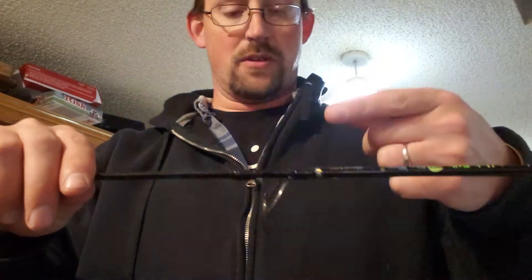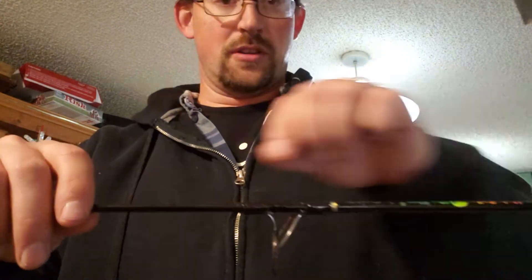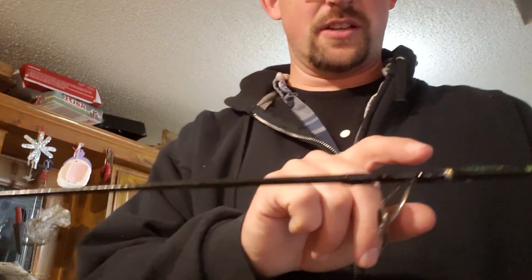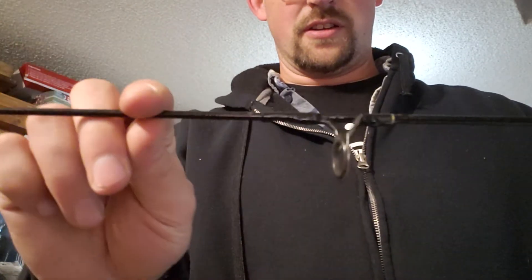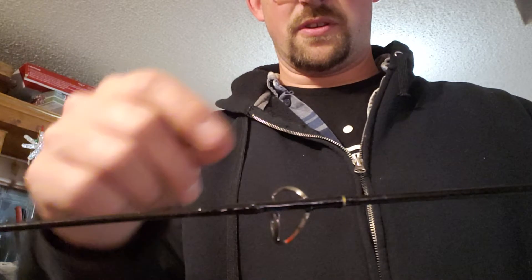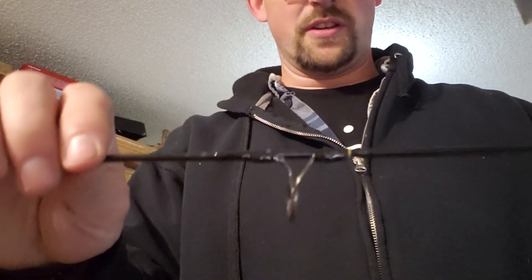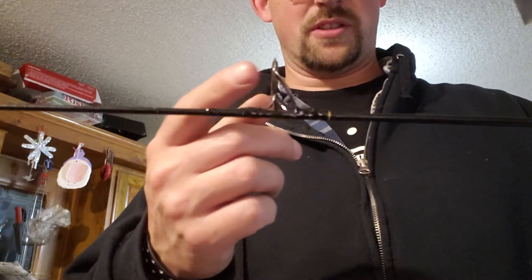I also used the Leatherman Pocket Super Tool. What I did was I took that bobbin and made a loop, then started wrapping like a Yulee knot towards it. Then I cut it and fed it through the loop and pulled it tight. I did that on both sides of the eye, on both of these eyes. Then I did the resin in a little medicine cup with a paintbrush and coated it quite thick, because the old ones are actually quite thick so that it holds. This isn't like a five-minute epoxy — this takes 12 plus hours to cure before you can use it again.